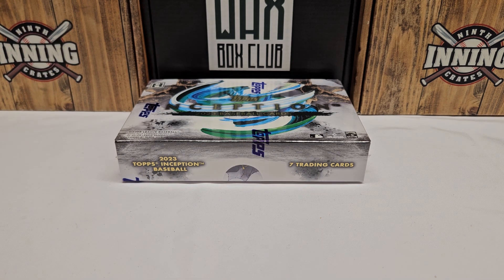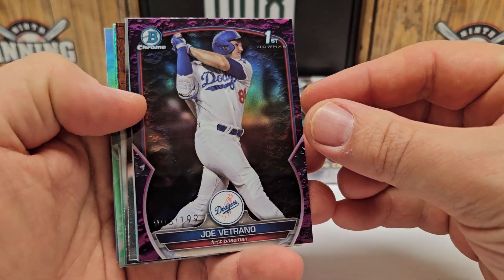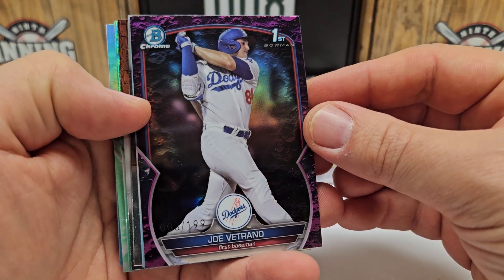I am going to recap for you guys. I got one single 2023 Bowman Draft Hobby Jumbo box, and I actually ripped it off camera — I decided to go that route. I wanted to rip it with my son. We went for the Brady, you know how expensive they were. And let's just say I flushed that $550 right down the drain because we did not get anything great. I'm only going to show you guys the better cards I pulled out of there.